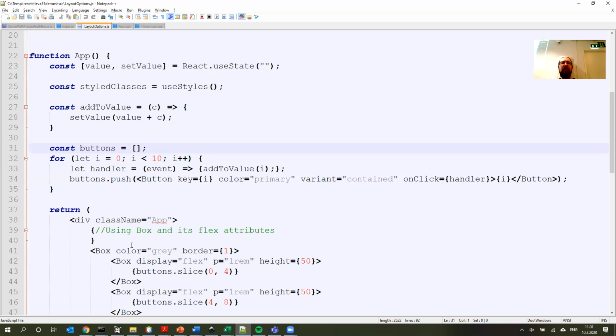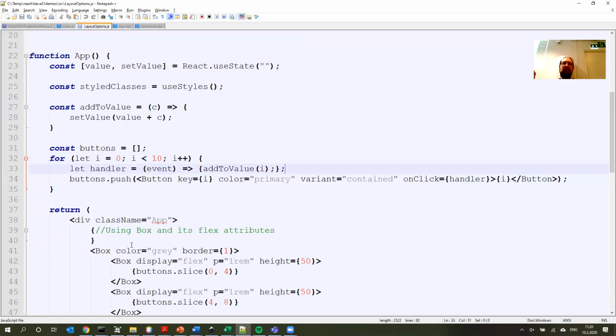I'm creating the buttons here in a loop. So first I create a variable, buttons, it's an array. And then in the for loop, I first define the handler. So it receives the event, and then it goes and adds the value I, which is the value of the variable here in the loop. That's how JavaScript works.